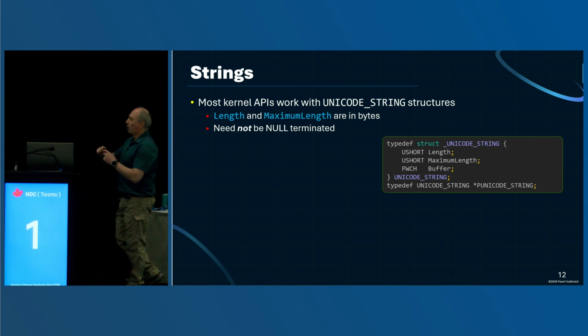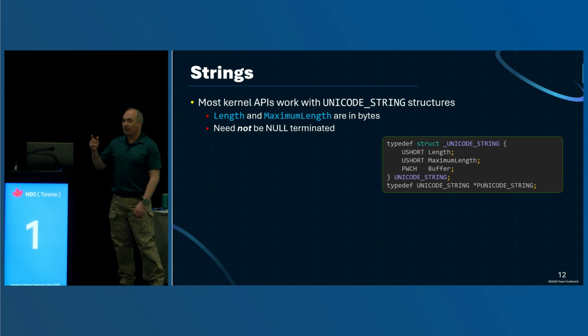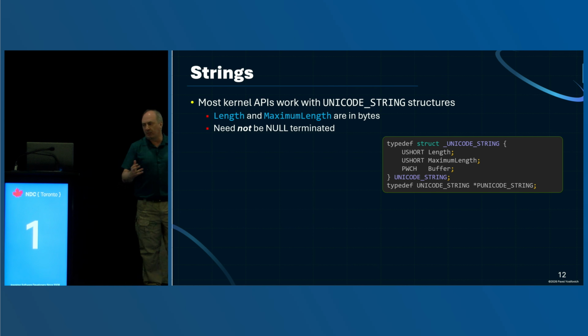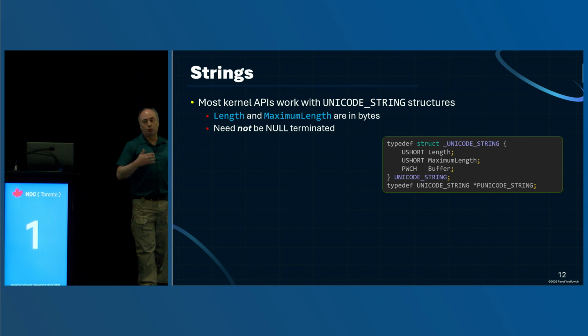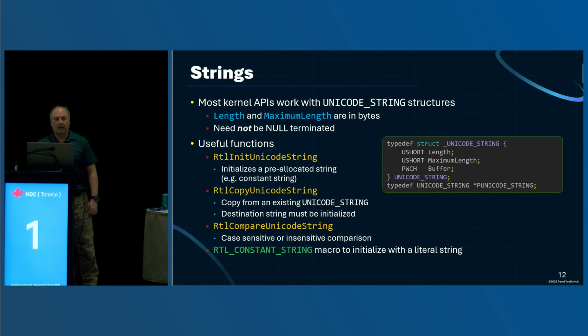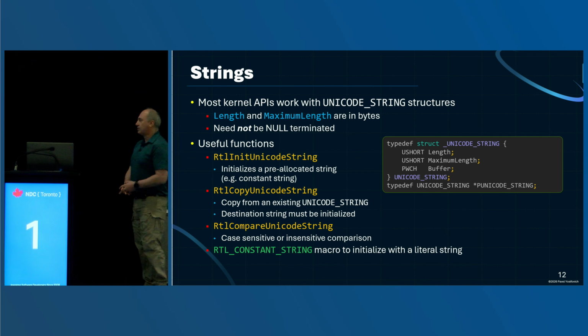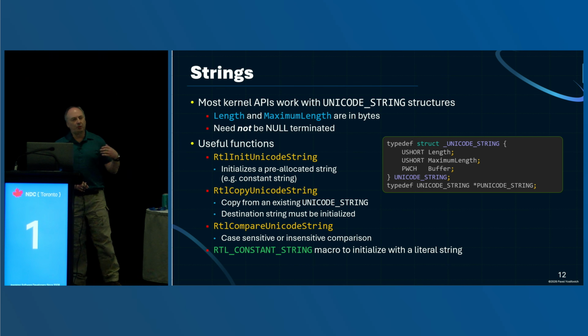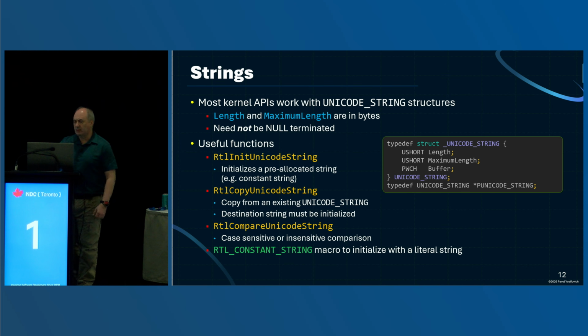So we have a pointer to a wide string, that is the UTF-16 string, and then we have the length, which means that this string doesn't have to be null terminated. It can be, but there's no such requirement. The confusing part is that the length and maximum length are in bytes, not in characters. So if you have a string with 10 characters, the length is actually 20 bytes. And you have to, of course, compute that correctly when you're building these kinds of things, and there are functions to help with that, like RtlInitUnicodeString, which we'll use as a simple demonstration of how we initialize a Unicode string based on an existing null terminated string. So that's something worth knowing.